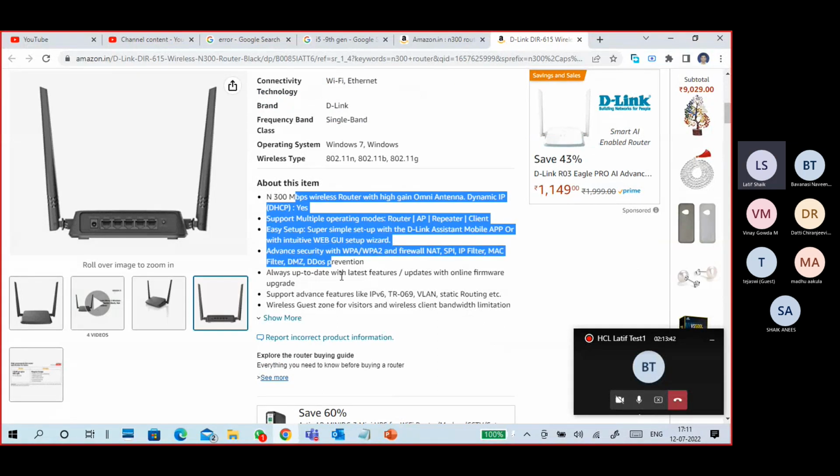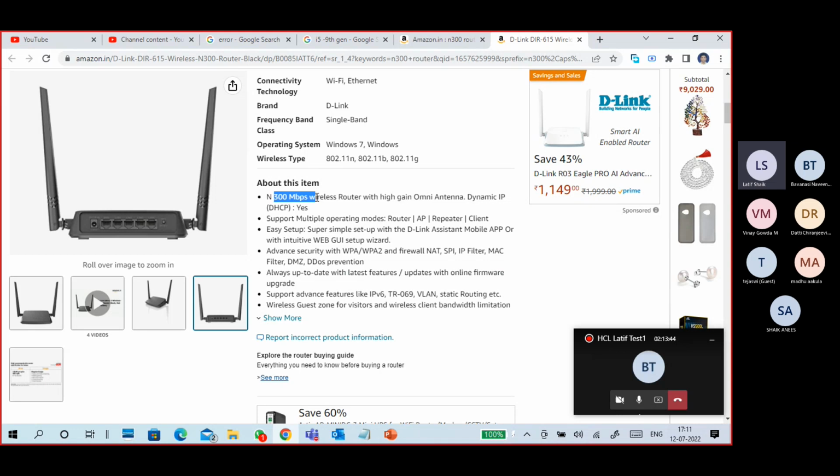If you search how much bandwidth the signal will support, there are different types of wireless models: N, B, G. This is 802.11, which means wireless internet, the Wi-Fi wireless internet standard.